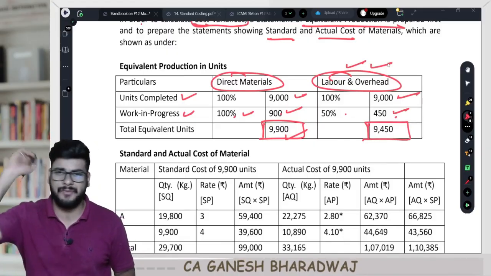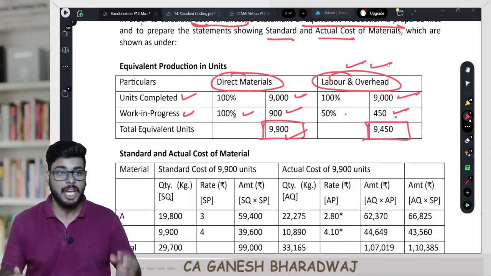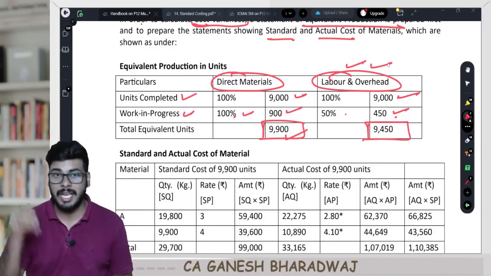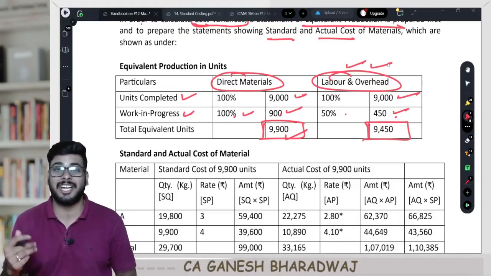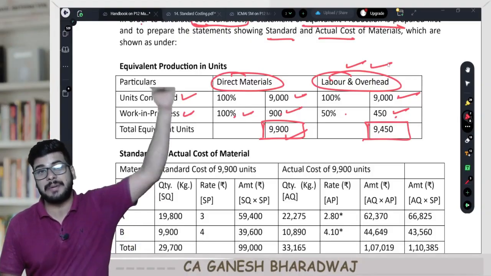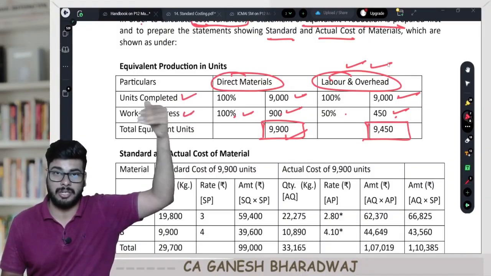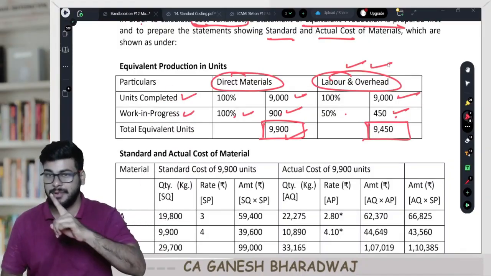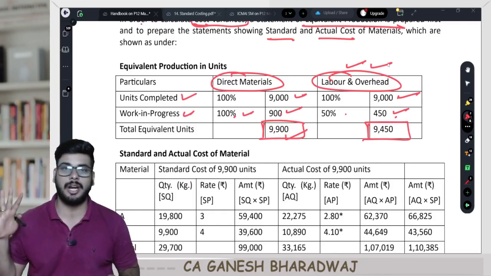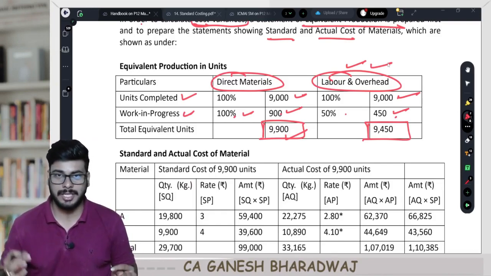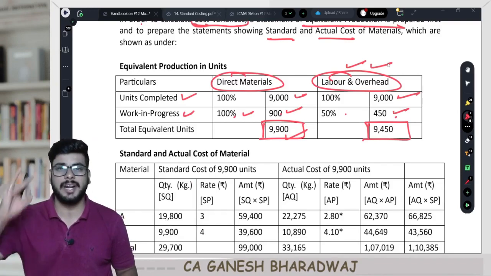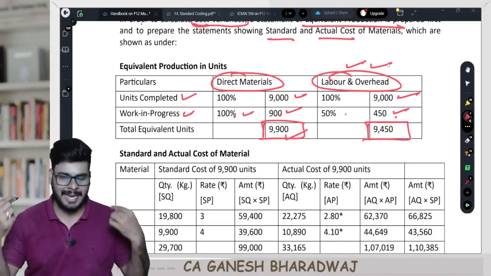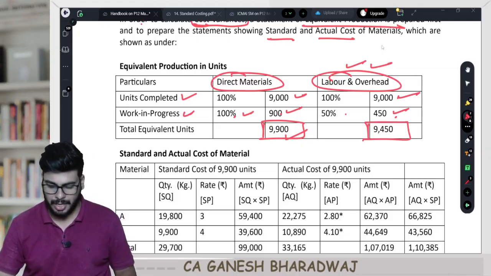This is one very unique question where you had different equivalent units for different components of cost. Ideally speaking, this is a concept which we see in paper 8 cost accounting. There, in the chapter called process costing, we see that they have beautifully merged it and put it here under standard costing. Clear with this, guys, right? This is the reason why I rated this sum as the topmost sum in this entire chapter. I wanted to discuss this in our marathon right now.